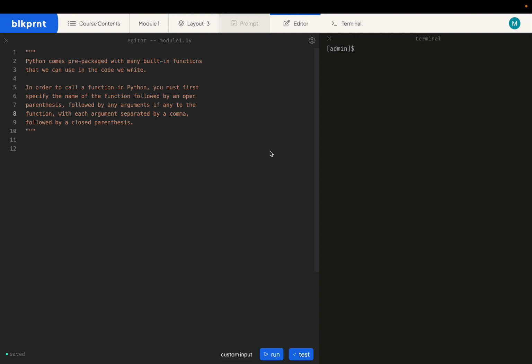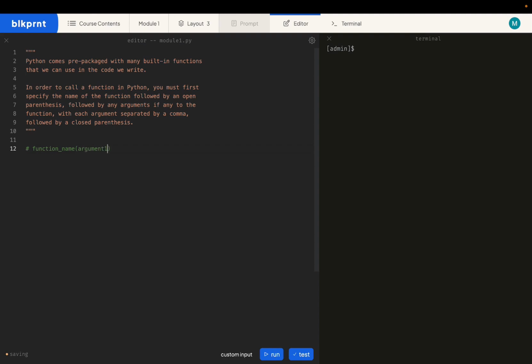In order to call a function, you must first specify the name of the function, followed by an open parentheses, followed by any arguments, if any, to the function, with each argument separated by a comma, followed by a closed parentheses. So let's look at the example syntax on how we can call a built-in function in Python. First, we'll have the function name. We have an open parentheses, and then we can specify any arguments.